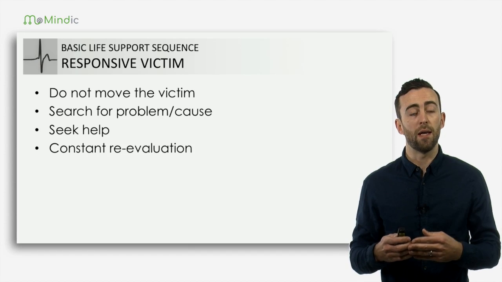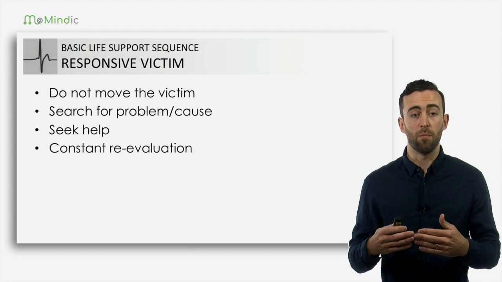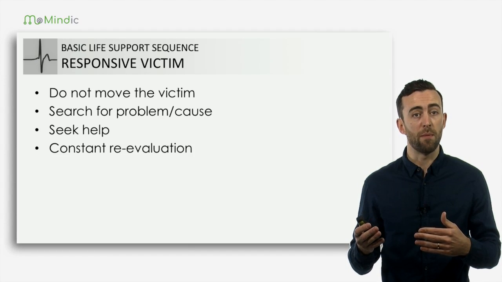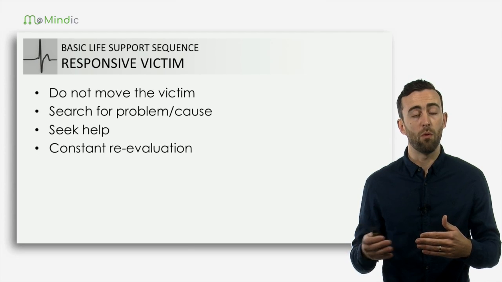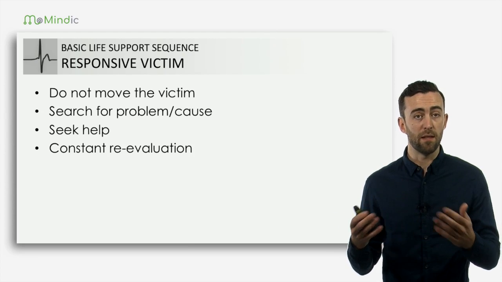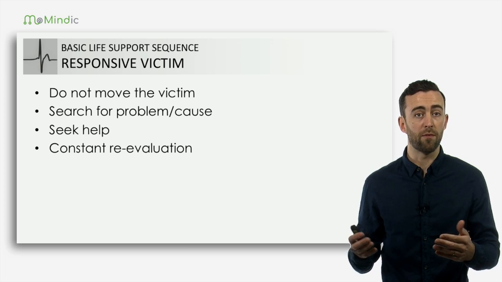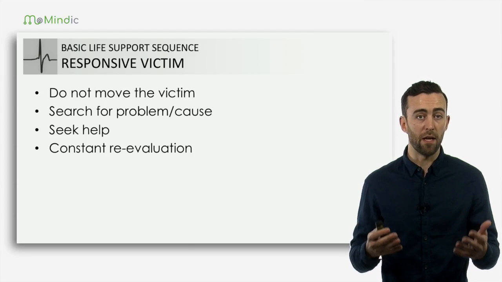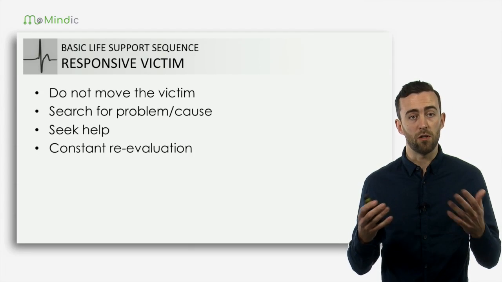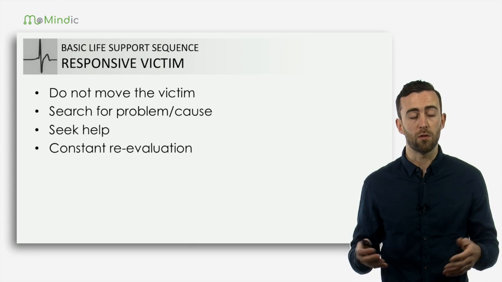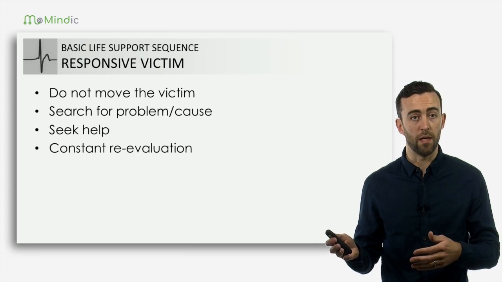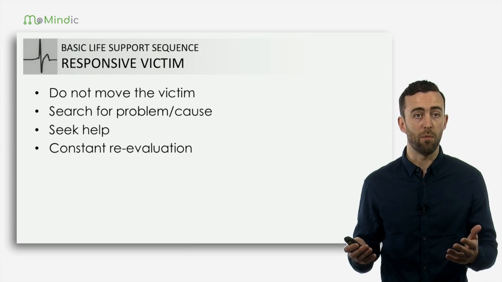We should also at this point seek help, either by yourself ringing emergency medical services with your mobile phone, or if somebody is nearby, asking them to call for assistance. And we should always constantly reevaluate the situation. Just because a patient is awake and conscious at one period doesn't mean that they won't deteriorate subsequently, and you may need to change your management at that point.